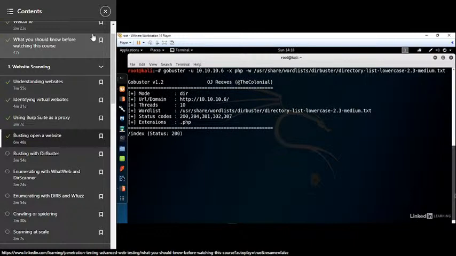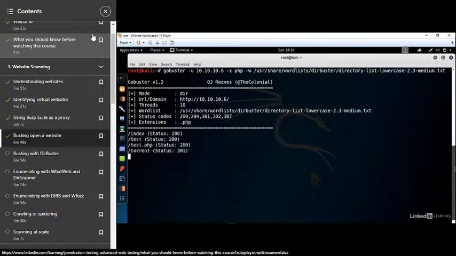As with any dictionary attack across a network, the speed of finding additional access points depends on the size of the dictionary and the speed with which a response is provided. Also, if we get no results, we can't guarantee that there's no additional access pages, just that they're not in this dictionary file.